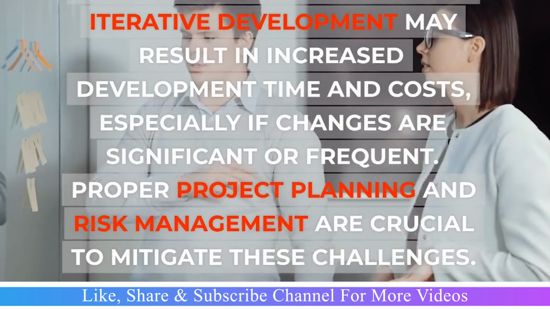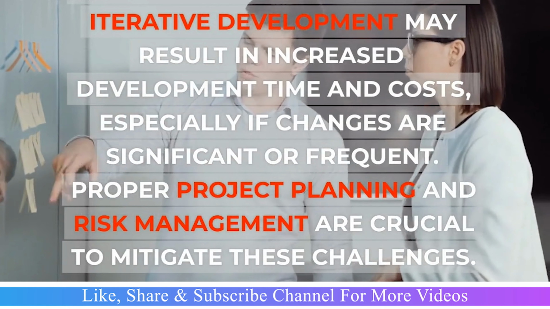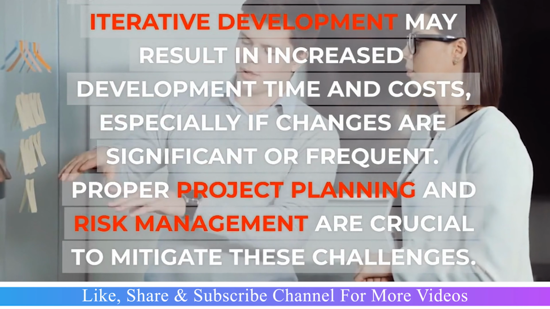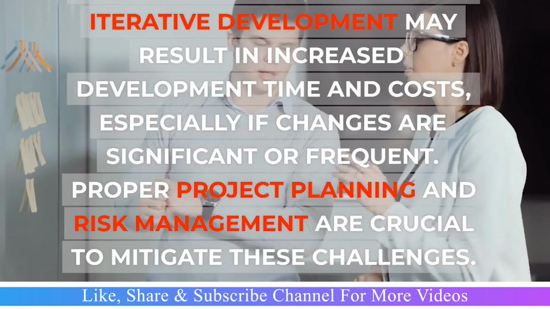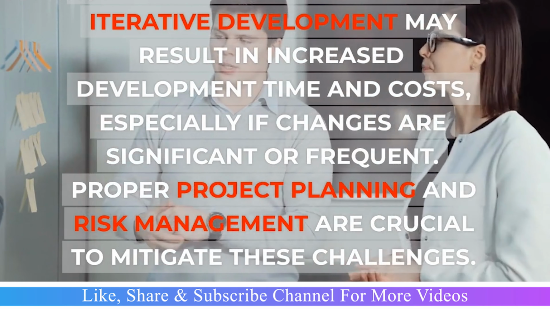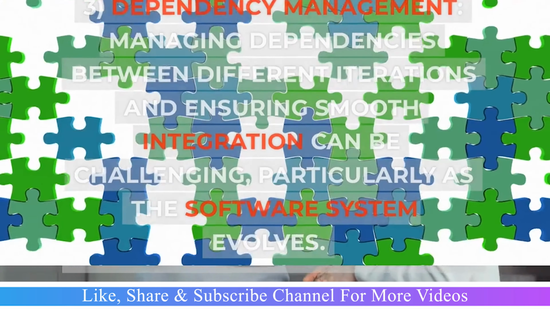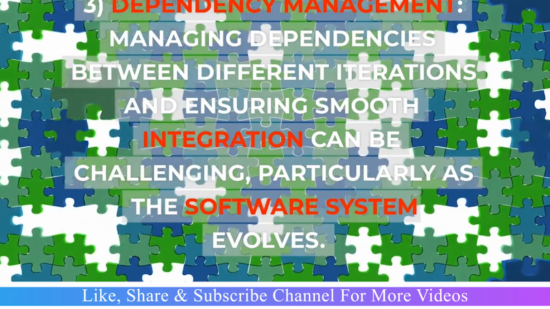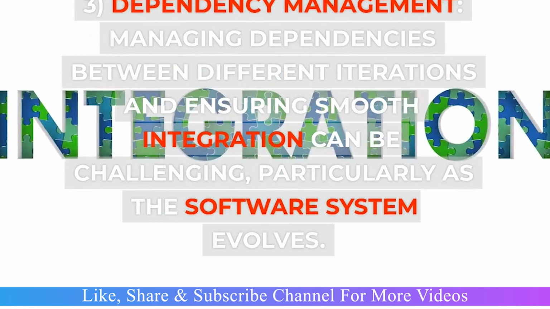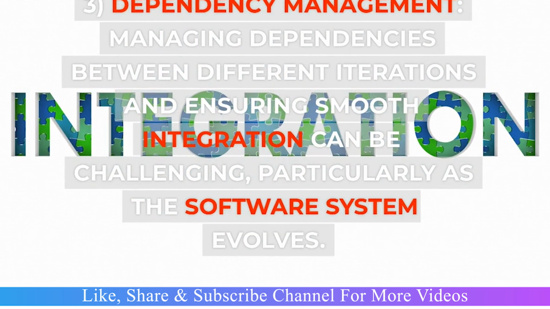2. Time and cost constraints. Iterative development may result in increased development time and costs, especially if changes are significant or frequent. Proper project planning and risk management are crucial to mitigate these challenges. 3. Dependency management. Managing dependencies between different iterations and ensuring smooth integration can be challenging, particularly as the software system evolves.